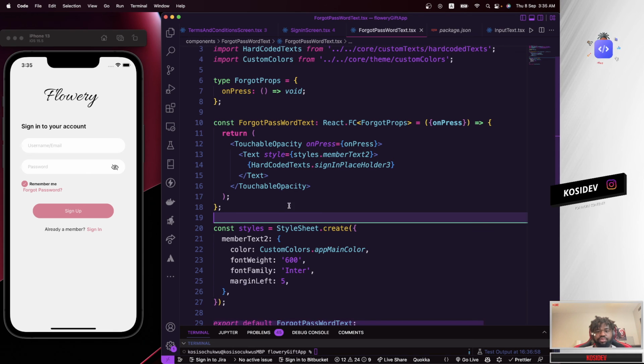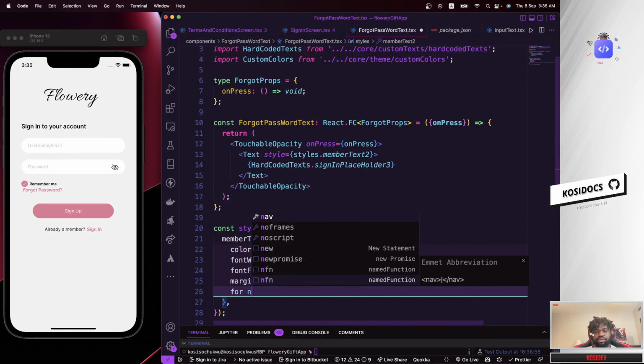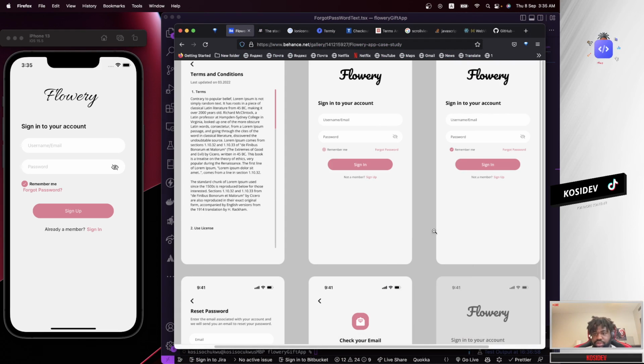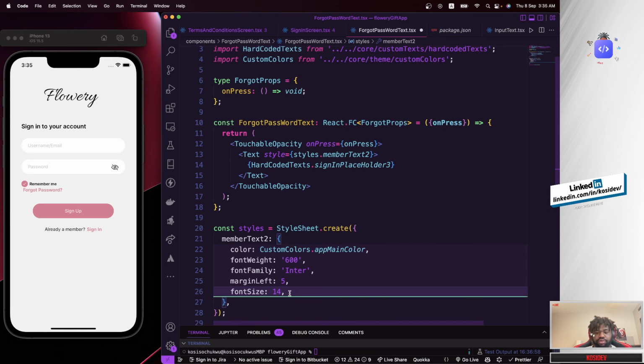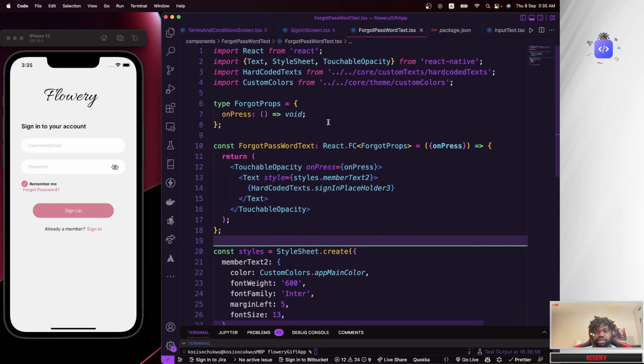We got that with the same color. Let me see the font size. The font size should be the same, or okay, not the same, but let's try around 13. I think that should be okay, and I think that's it.